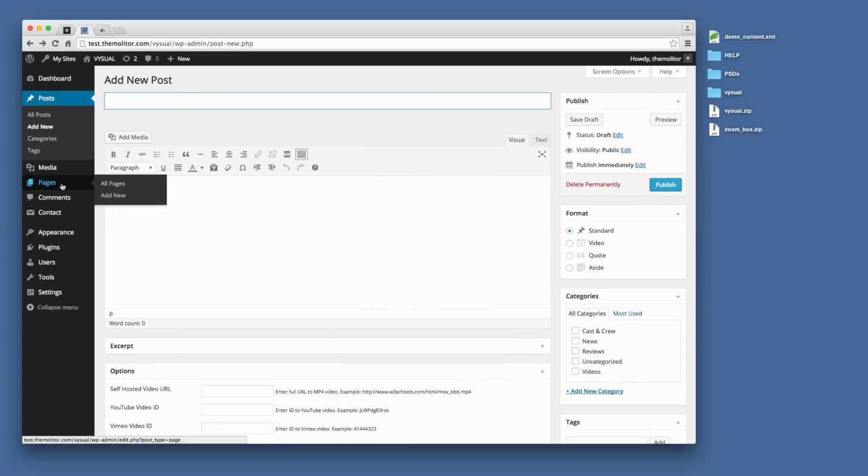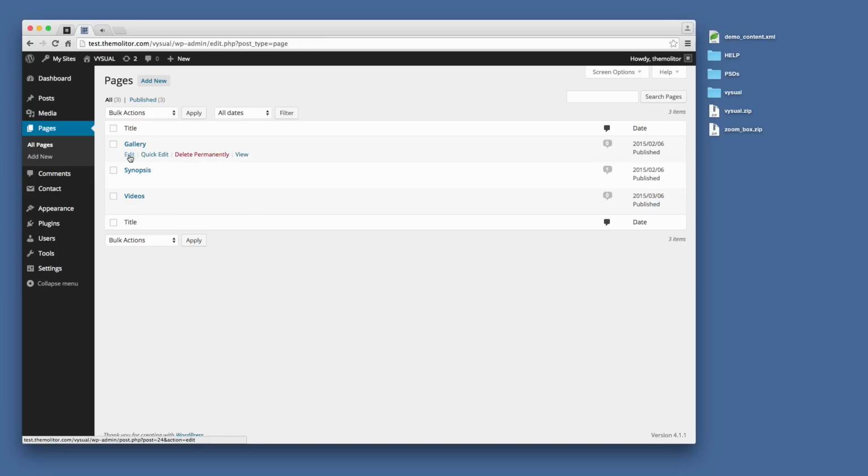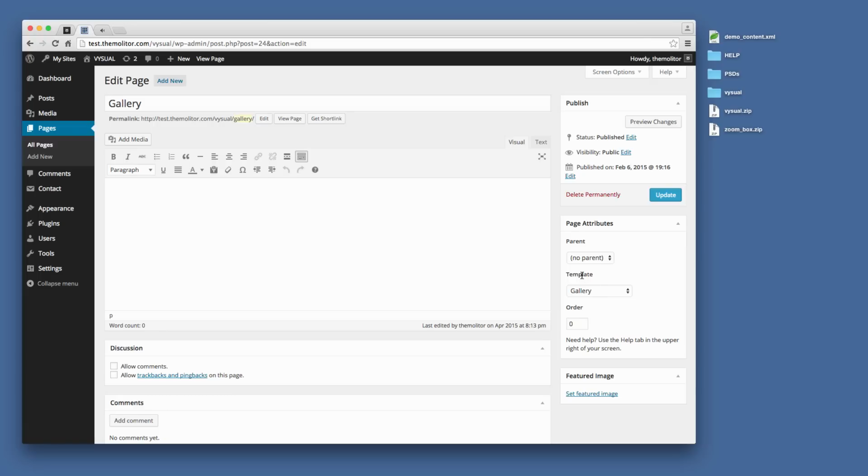Now let's just go ahead and check out some of the pages. I'll just show you some of the page template settings here. We'll go to the gallery page. And over here you can see in the page attributes box, the template currently selected is gallery. There's also default, centered, and videos. The centered page is what is used for the synopsis, as I showed you.